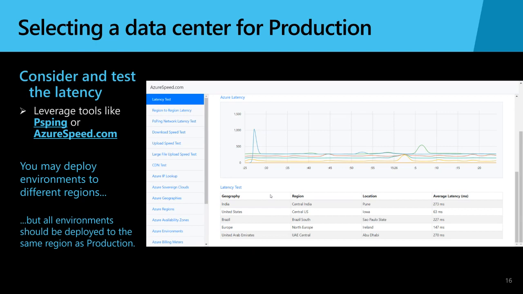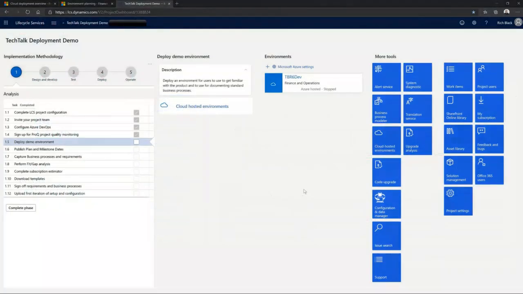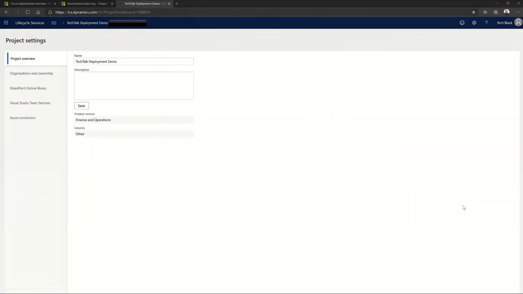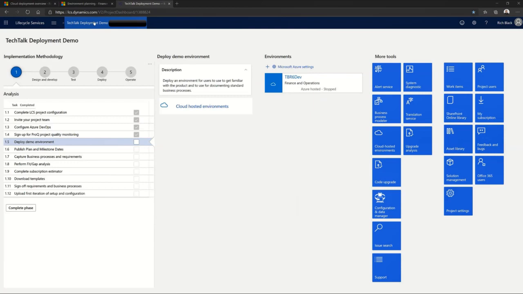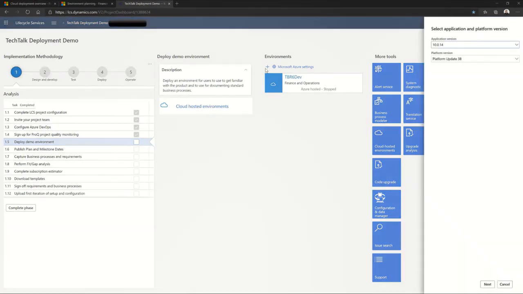So next, let's step through a deployment process and see just how easy it is to deploy or redeploy an environment on demand. And in this example, what we'll see is an LCS project in which we're going to deploy a new environment. In this example, we're going to do a cloud-hosted environment. We're going to deploy it to my own Azure subscription here. The ID is blanked out there, but once the Azure subscription is specified there in the project settings, then we can simply go into the Environments tab here.